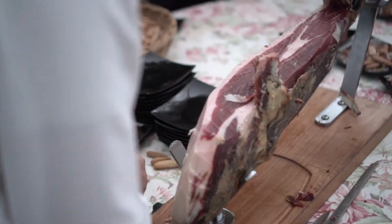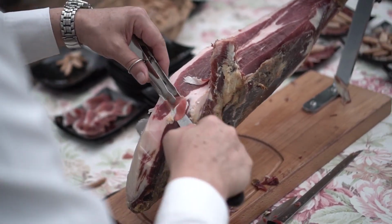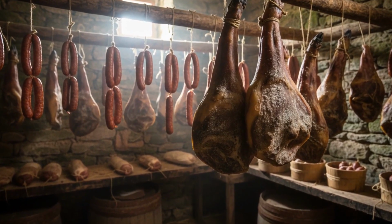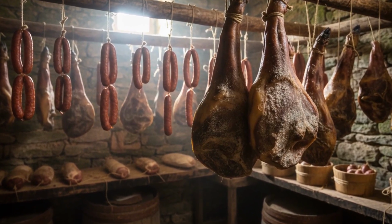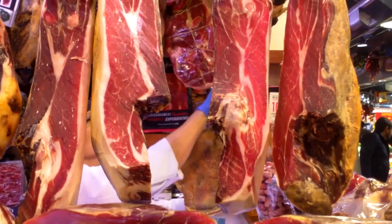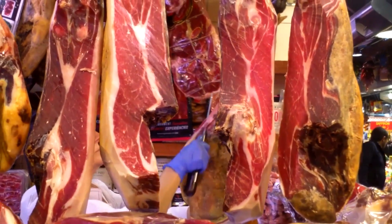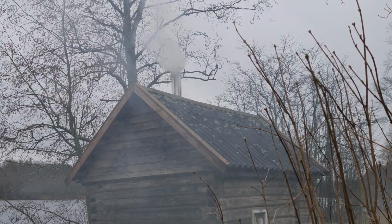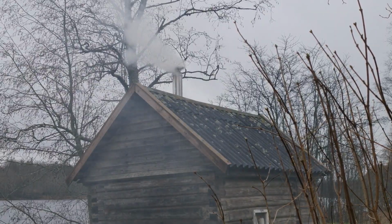Traditional curing varied by climate and meat, and mistakes could be dangerous. The important secret was not that smoke preserves food. It was that preservation is a managed system. Fire, salt, air, and patience had to agree. They checked the meat, adjusted draft, watched humidity, and knew that smell alone could not prove safety. The smokehouse worked because the people running it understood every part and never treated tradition as permission to become careless.